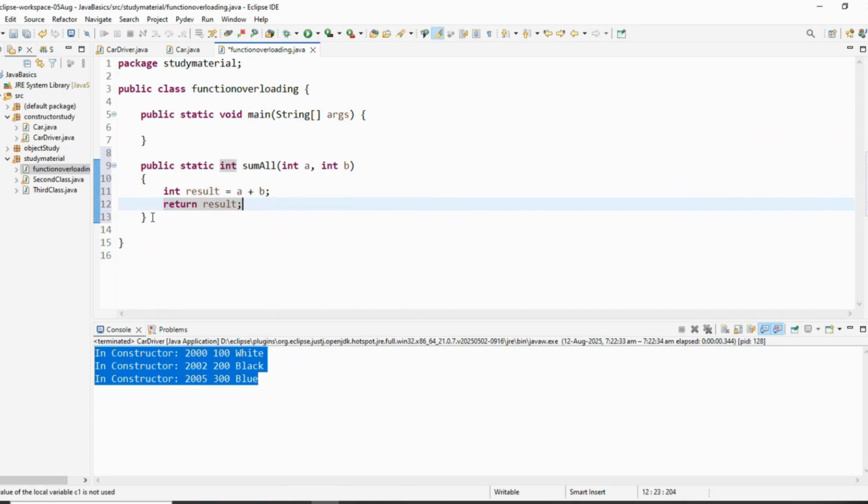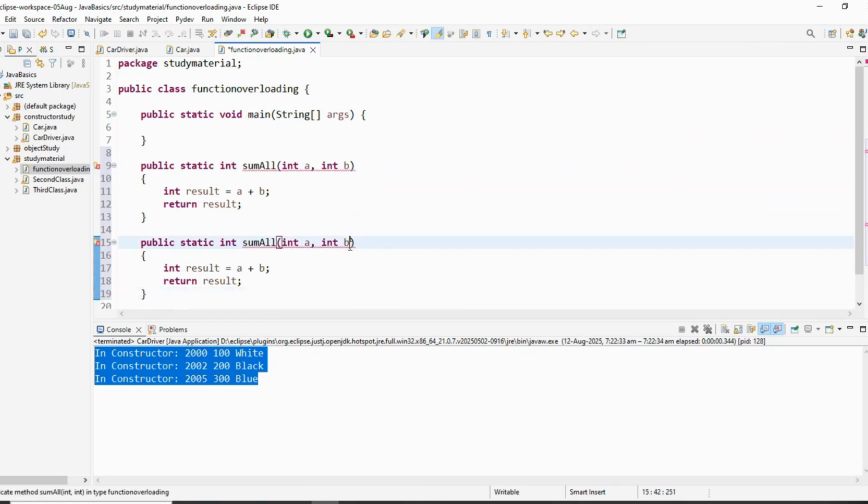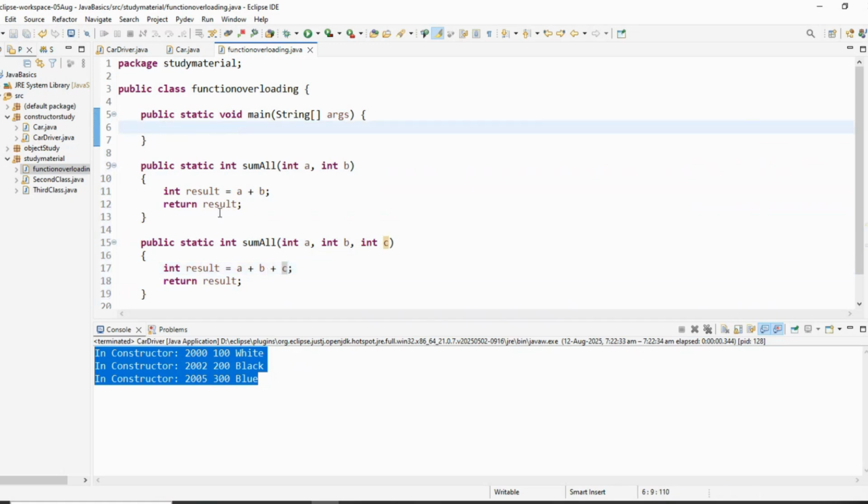Now I have the same function here, but with different parameters. Now both these functions are static, so I can call them directly.